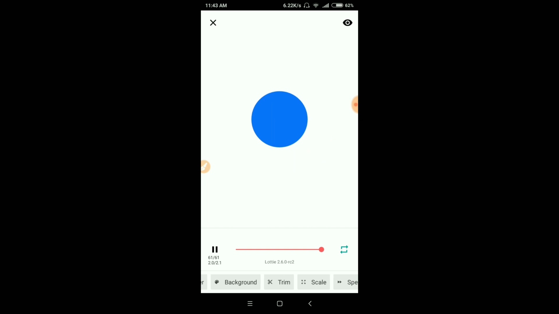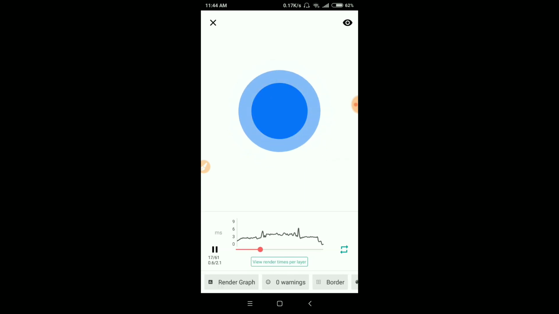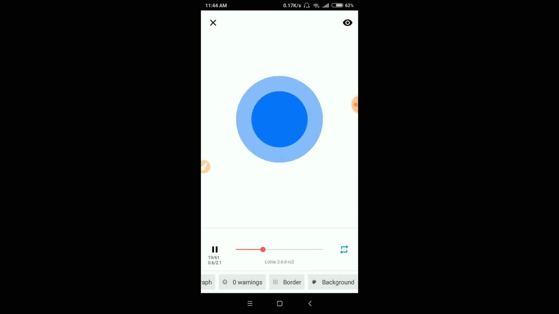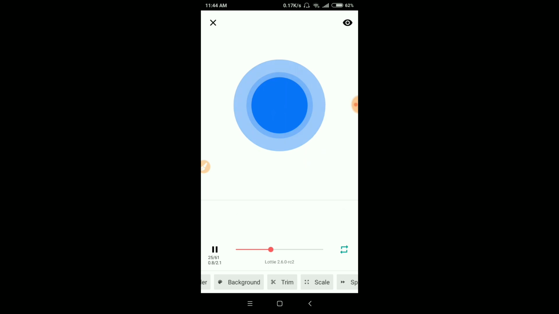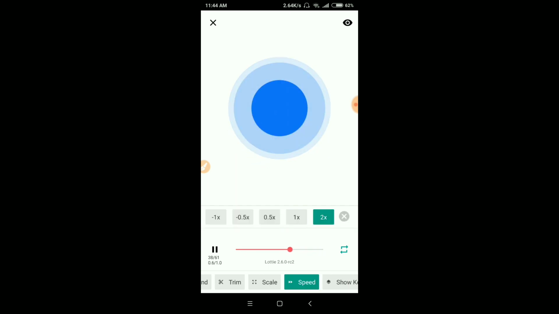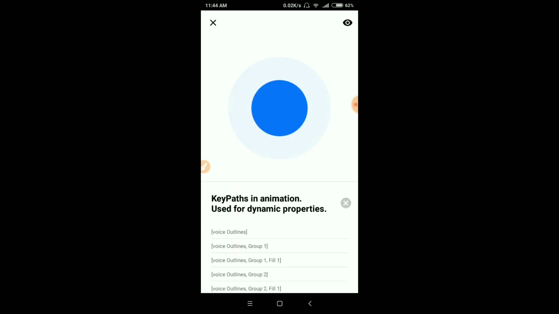In the bottom you can see different settings. Here you can scale also, and you can see the render graph, warnings, borders, backgrounds, scale, and speed.